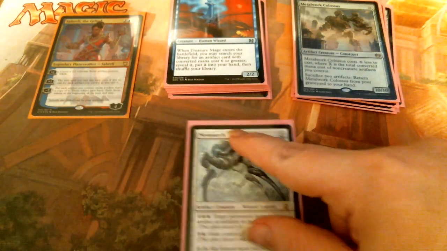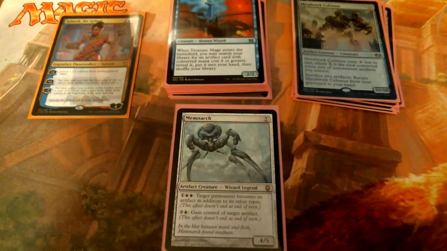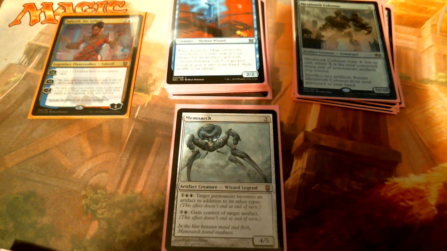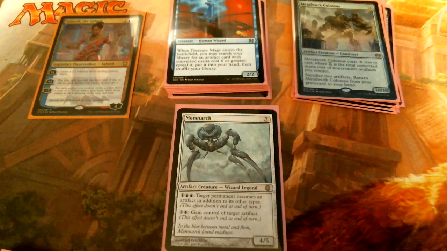This guy's a champ. Memnarch, 7 mana for 4/5. He's got 1 blue. Target permanent becomes an artifact.